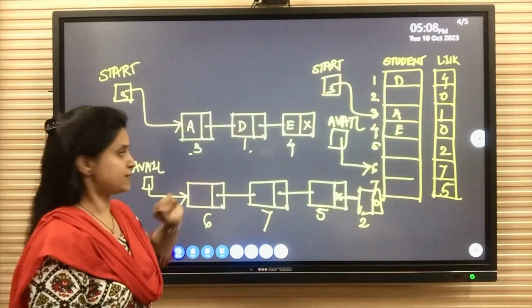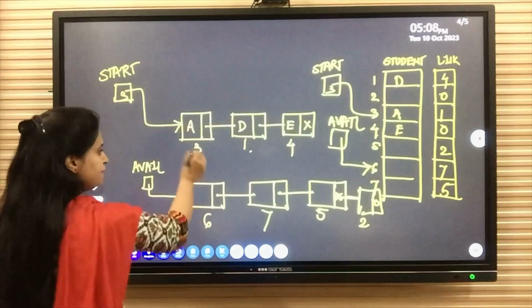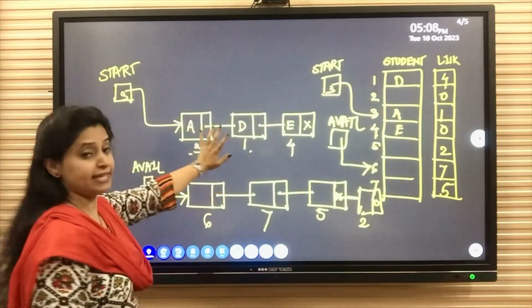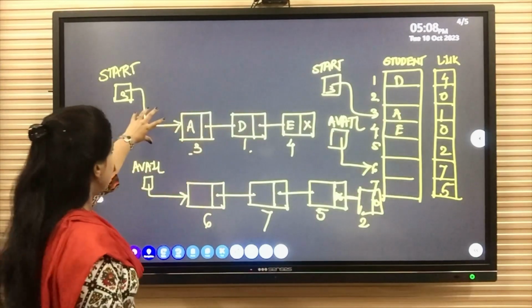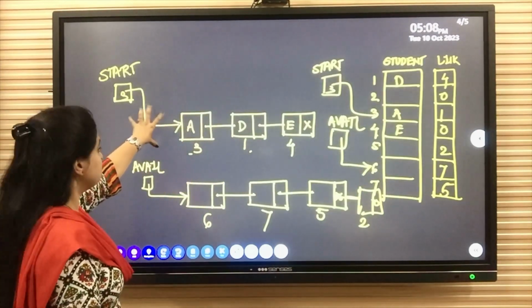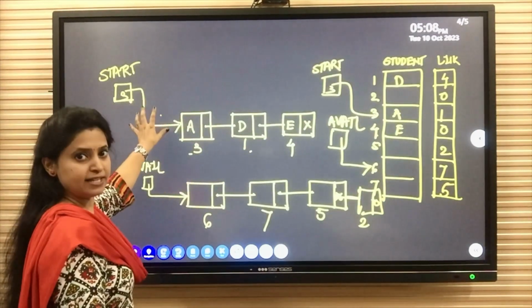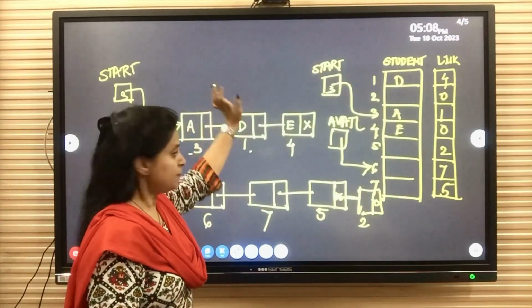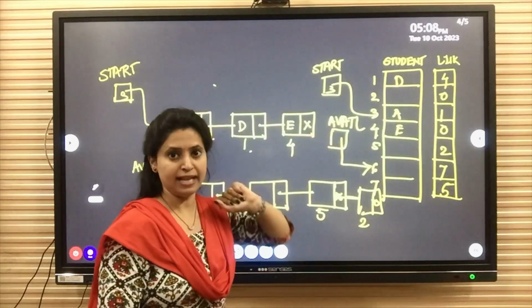the linked list. So now if I want to add a new element, I can insert the new element at first position, means at start. We can insert the element at start, we can insert the element in between or we can insert the element at last.